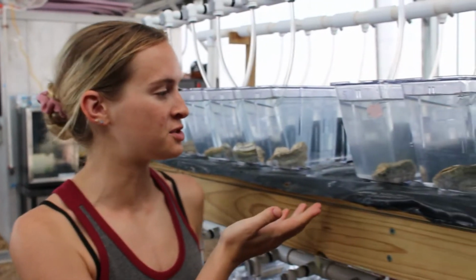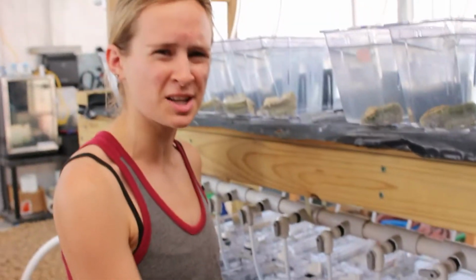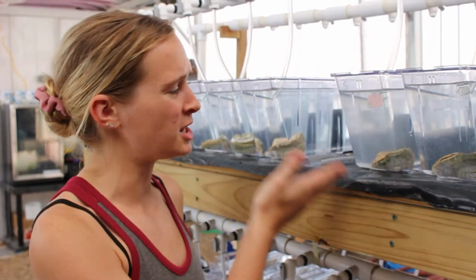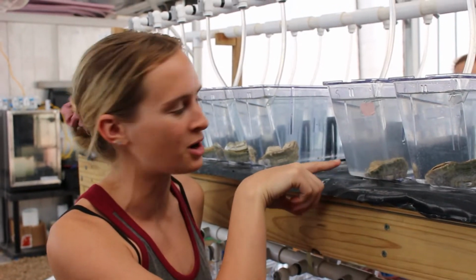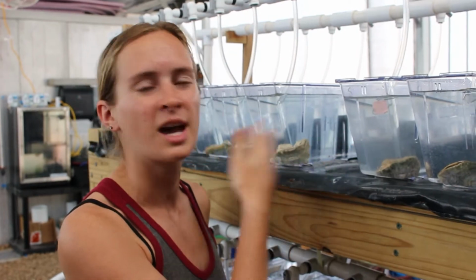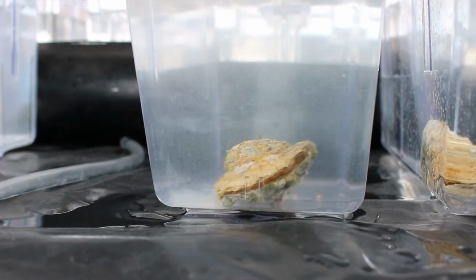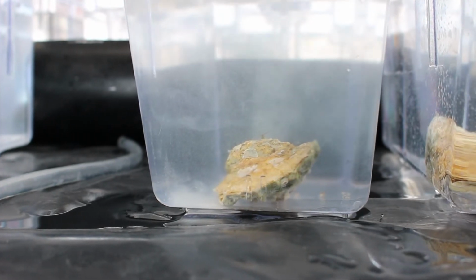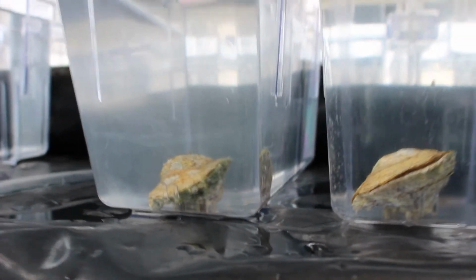We got a female to spawn by using our hormonal cues, using sperm from this male right here, microwaving it so we don't fertilize these eggs, and introducing it to this female, which now you can see she just clapped for us. All of the eggs will be suspended and hydrate for about 30 minutes, and we can mix the egg and sperm together to make our larvae. Hormonal stimulation, and then, like I said, we'll probably do at least one more round with everybody.